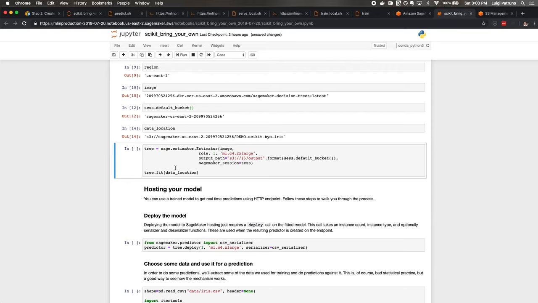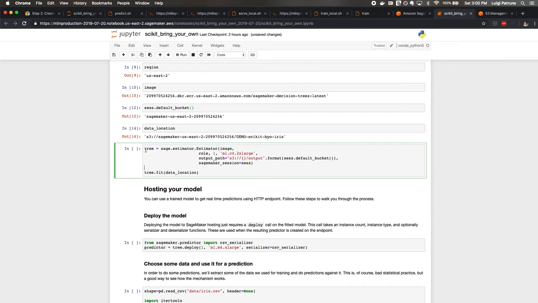So when we run this cell, this class is going to take charge of ensuring that SageMaker creates EC2 instances, that it runs the appropriate files, that it retrieves the training data from S3, runs model training, and then persists the artifacts of the training process back to S3.